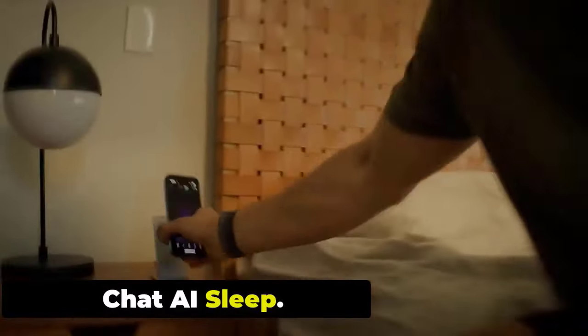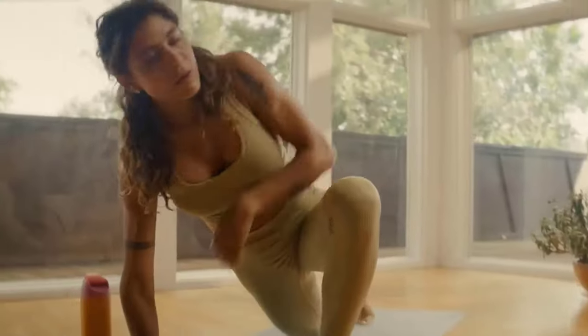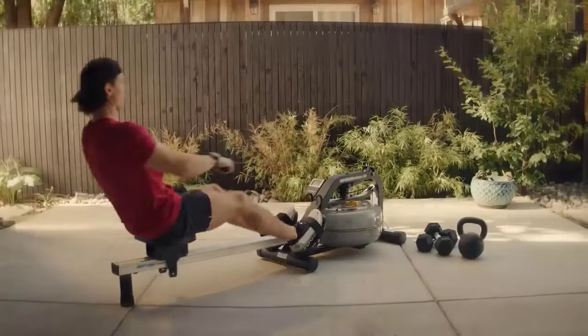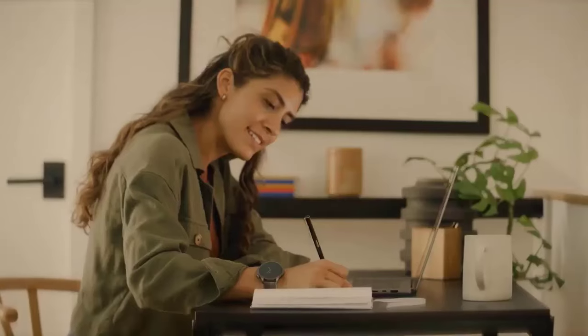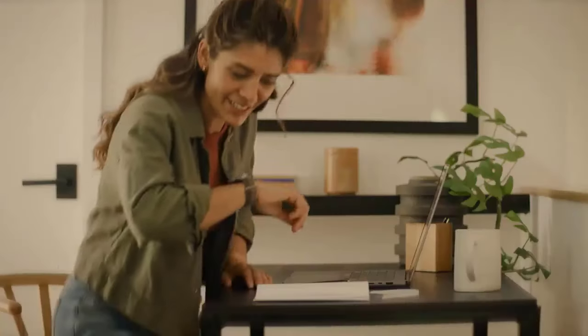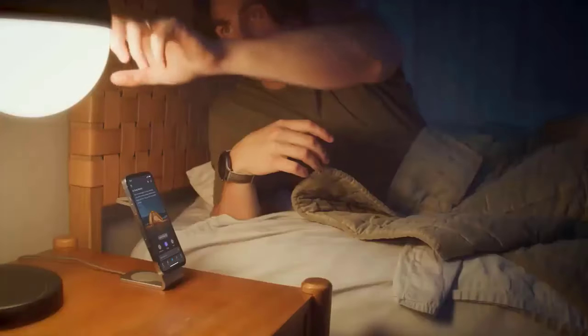Chat AI Sleep. This feature suggests that the Amazfit Balance includes an AI-powered chatbot or virtual assistant that offers guidance and coaching in both sleep and fitness. Users can interact with this AI through the watch to receive personalized recommendations and advice on improving their sleep quality and optimizing their fitness activities.